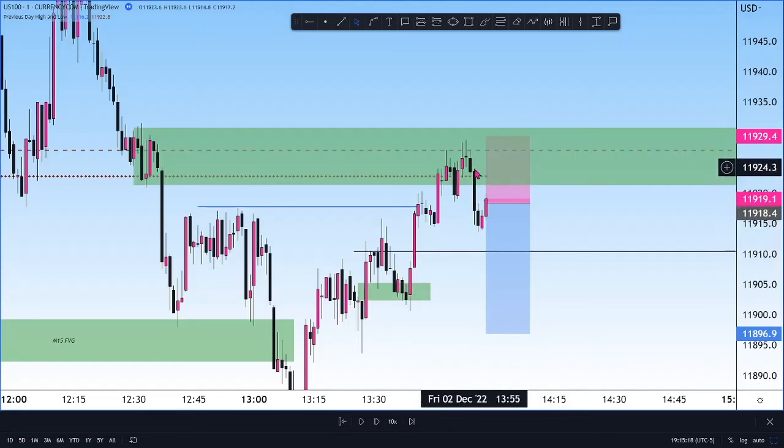So that's when I took off the higher order, because I was like, well, I don't want to double down on a loser. However, I was already in the trade, so I was like, okay, let's just see what happens and see how it plays out.